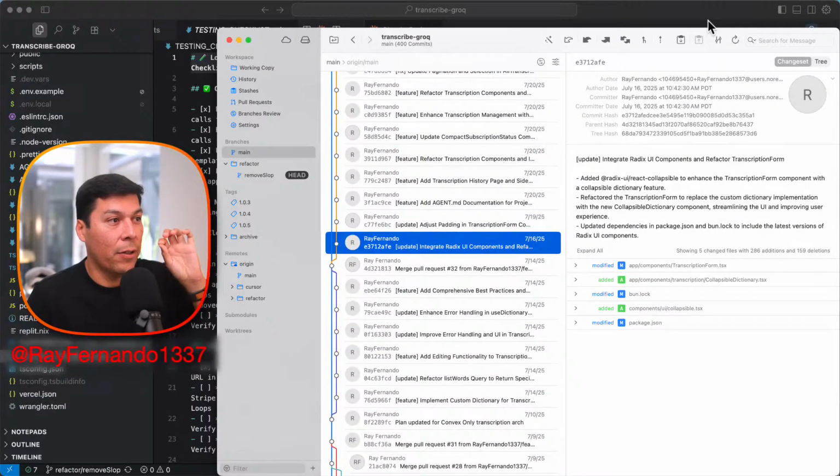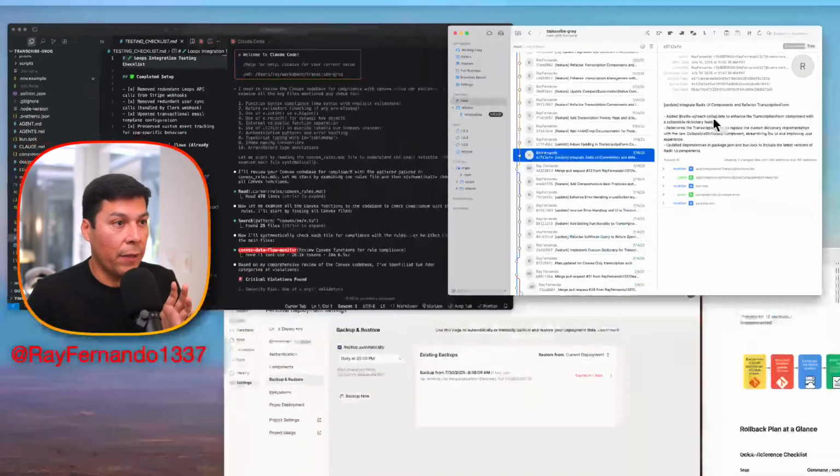And I thought, okay, if I know that this is kind of where, before the point where I knew things were working, how do you snap back to something like this, and how do you find it? In Git, there's this thing called a commit hash, and the commit hash is your key to that specific moment in time. And so before you do anything, if you have a database provider, I use Convex for my database.